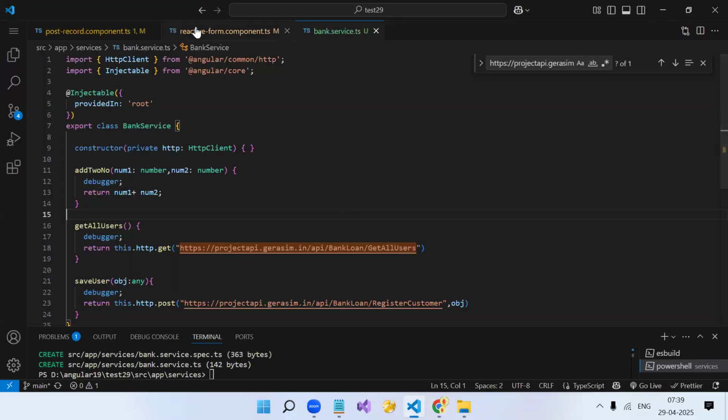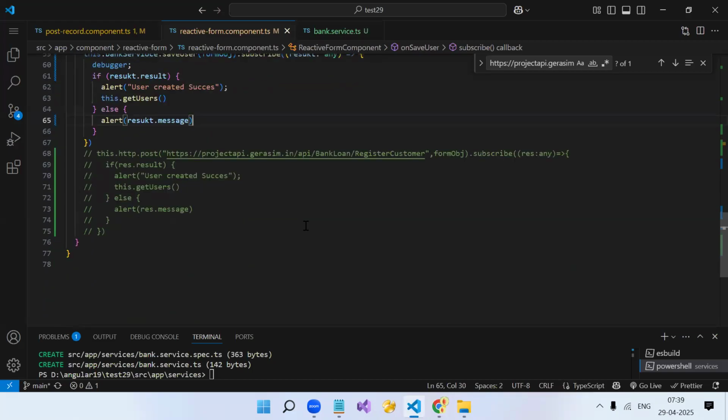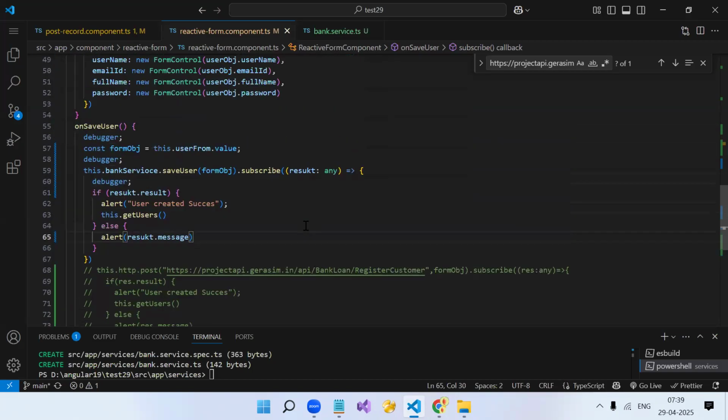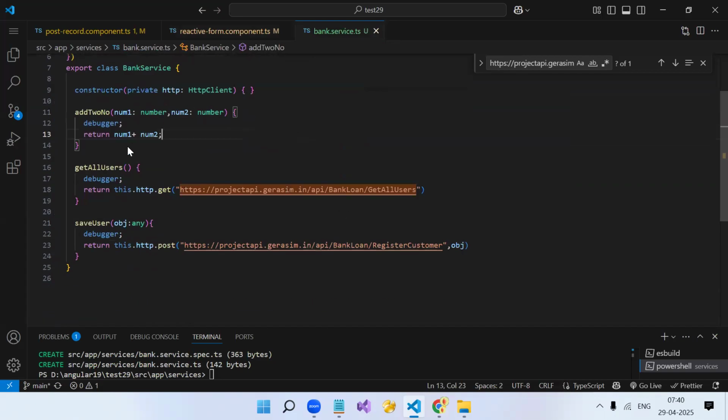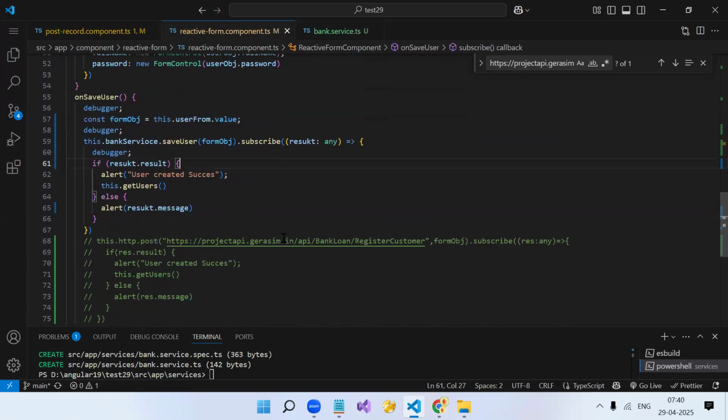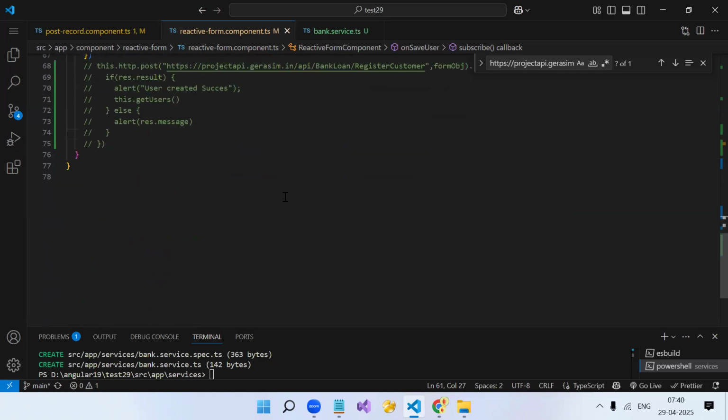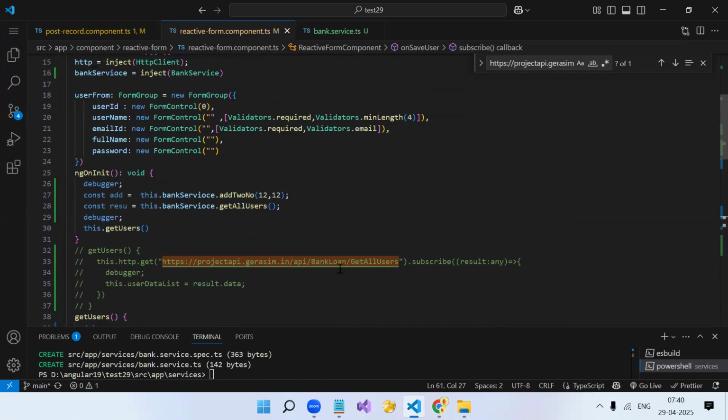Whatever you were writing in your component, you can write the API call function in your component also. But you should not write it over there. You have to move your API call function into your service. That's the right place for writing the API call function. So I talked about reusability. Now let's say you don't have the service and in every component you have this get API call function, right? Everywhere you have the URL. Let's say 5 components are using this get all user API call.